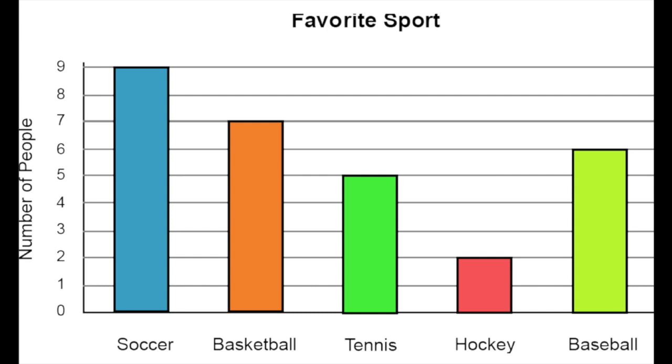So looking at this graph, can you tell me very quickly which sport was the most popular sport? Yeah, you can see very, very fast which one is the highest bar, and that would be soccer. Which is the least popular one? Good, it's hockey. So that, along with a couple other clues, tells me that this is an American graph, definitely not Canadian. And how many people liked tennis the best? So line up the tennis with the line, go across to the number. Good, 5 people liked tennis the best. That's the one I would have voted for too, out of all these ones.